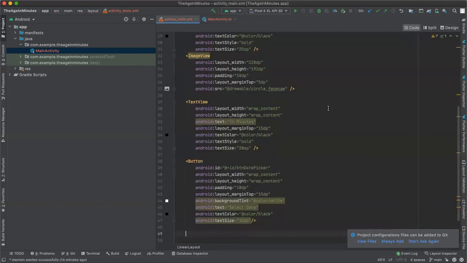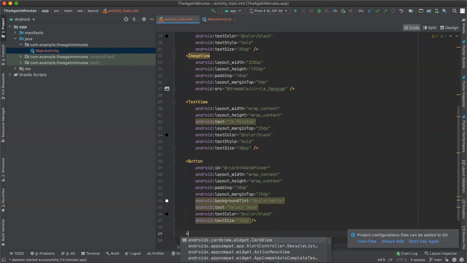Okay, now we have to do the text view. I'm thinking that we can do another text view to make sure that as soon as we add the date from the date picker, it can just give us a message for the date that we select already.